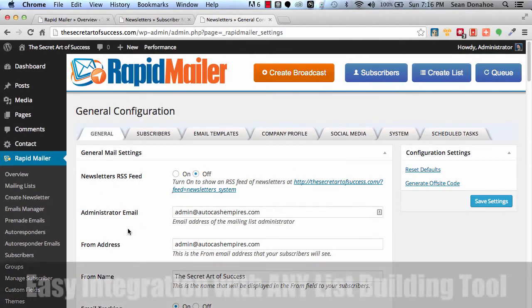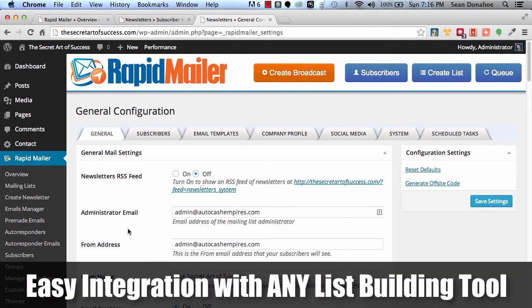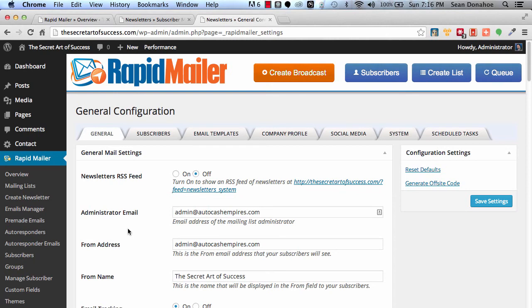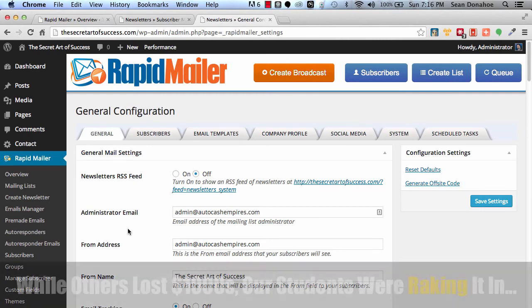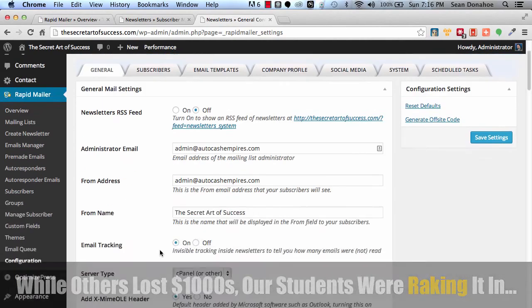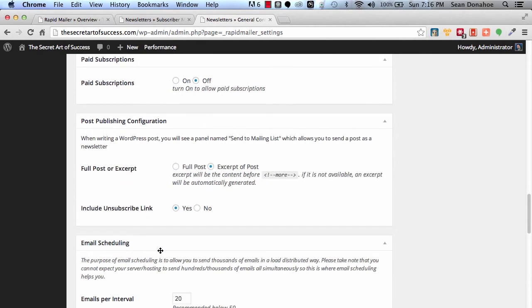And it integrates with Optimized Press 2, Lead Pages, any other autoresponder plugin for WordPress, any other service that uses mail forms and integrates with those to create opt-in and squeeze pages. We've put everything in here. And we've got people who have been using this for a few weeks who have been making thousands and thousands of dollars. While everyone else was down with the recent problems with a lot of autoresponding services, these guys were raking it in because they were the only ones able to mail out. How powerful is that? While everyone else was losing thousands upon thousands of dollars, people using IMSC Rapid Mailer were raking in the commissions because they were the only ones getting attention. Very, very powerful system. We built this for ourselves, but we're releasing this to you as well. And you can now use that.